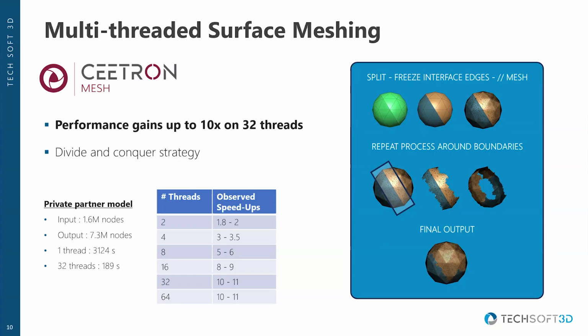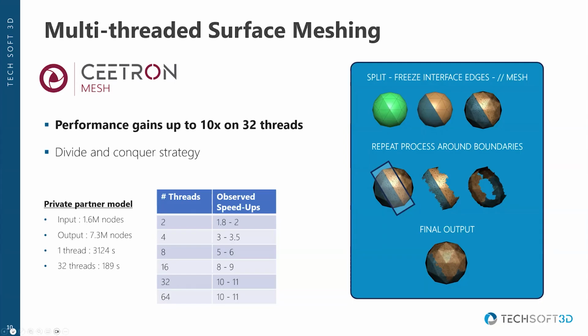Of course, when that's done, there are issues around these edges that we just froze. And then we tackle that by extracting the areas that have not been meshed and applying the same process. We partition again, mesh, and if there are still boundaries that have not been treated, we will do it maybe an extra time until we get the final output. So that's the way we're doing it. And using this, you can expect up to 10 times faster surface meshing.